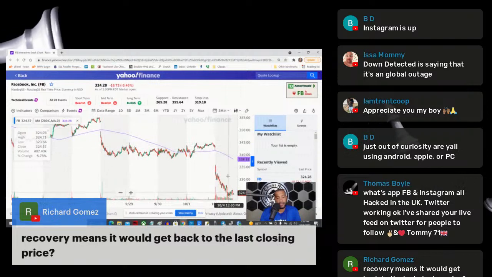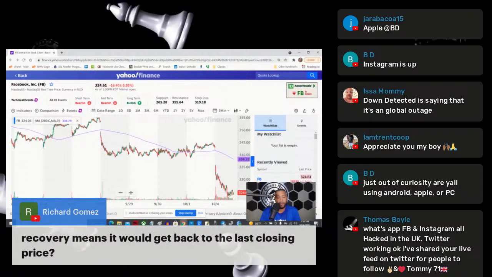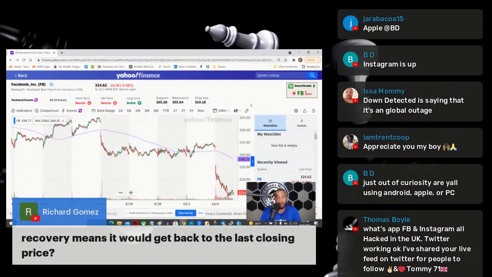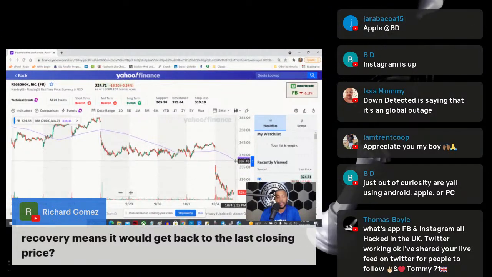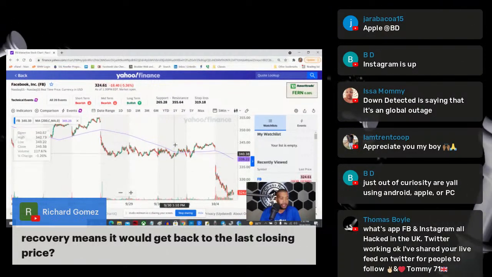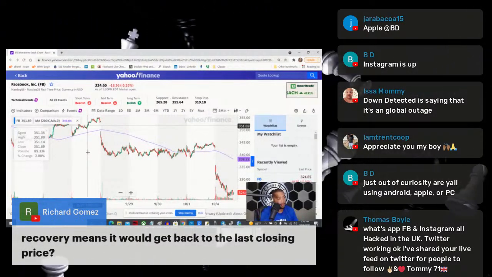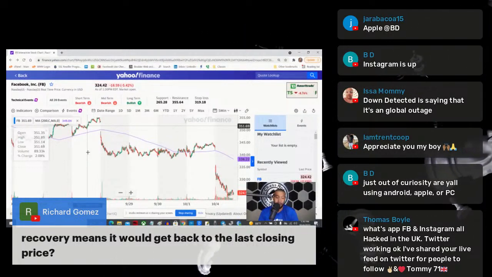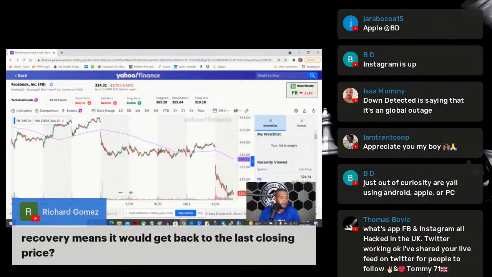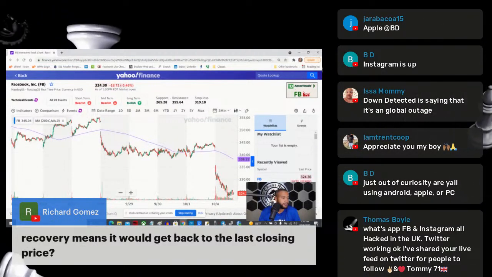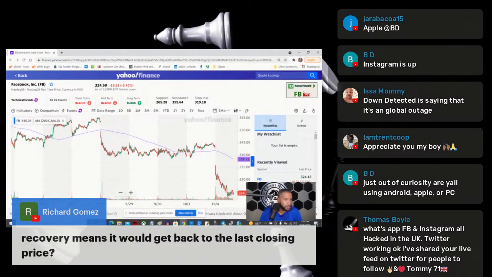A lot of times, like I said, it will retrace itself back to the moving average, which is like 338, 340. So I think once today's over, once the outages come back around, we'll see a retracement back to like 338. I think it's going to bounce back to that. Like I said, if I had $1,000 and somebody had a gun to my head and said, "Man, you got to pick one or the other," I'd rather say that it's going to go back up in the next 2 days rather than go back down.